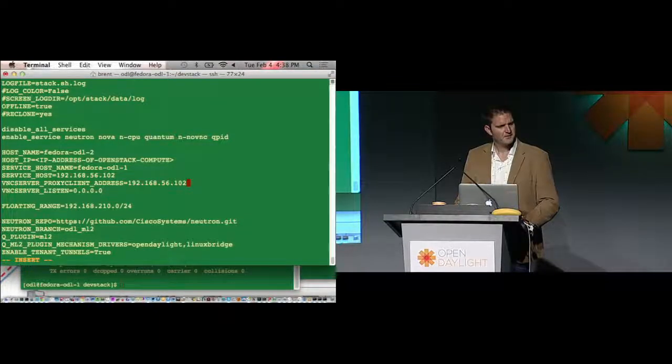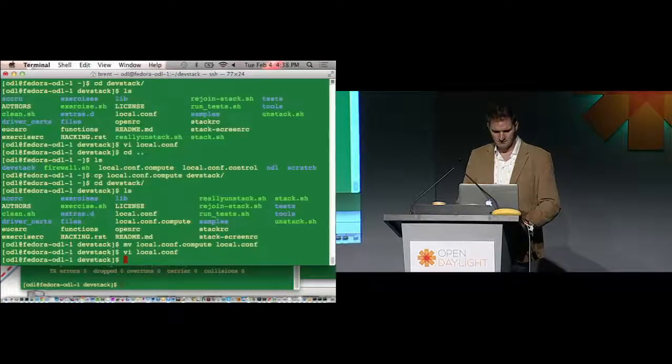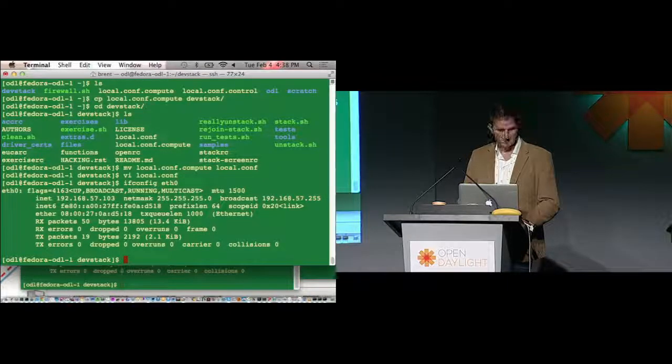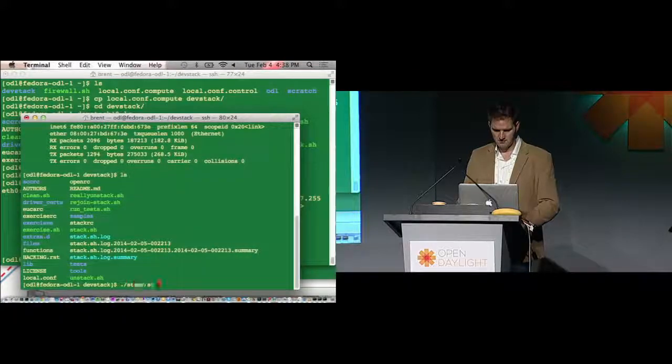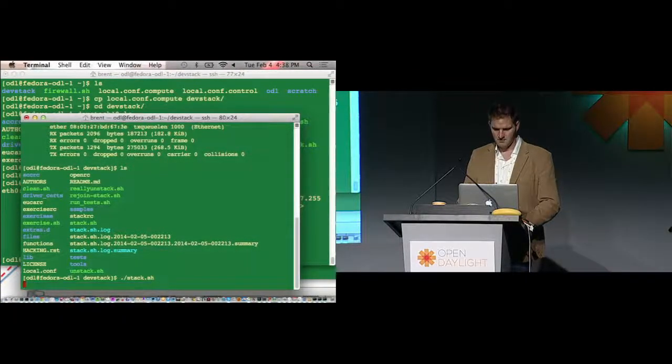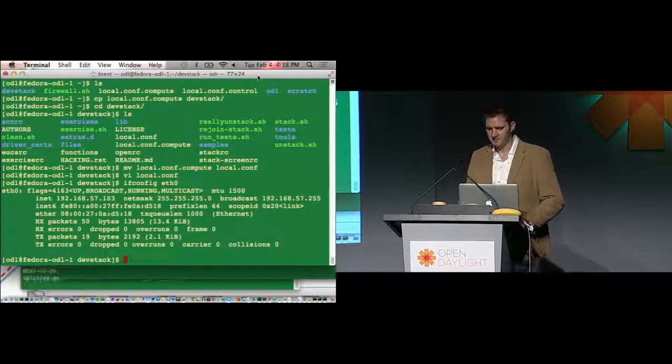Hey, Madhu, the proxy address of the VNC, is that the controller? Yeah. Okay, that's what I thought. Oh, it's local? Running? Okay, so the controller's up and running. I'm going to go ahead and stack.